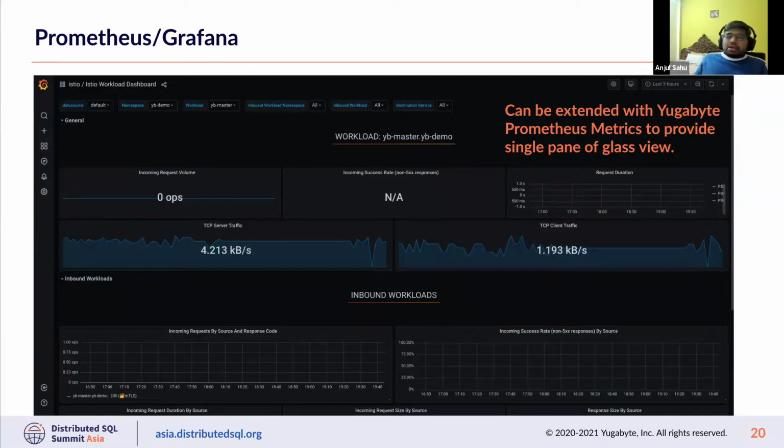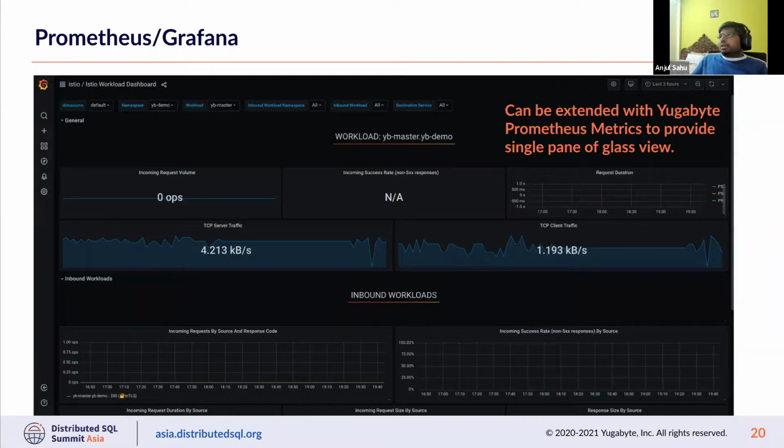It also comes with the Prometheus Grafana stack. In this demo, I'm showing the Istio Workflow dashboard, where we can see for each service the metrics like incoming traffic, outgoing traffic, how much duration a request is taking, etc. But what I want to tell you here is that Yugabyte also provides all its metrics through Prometheus.